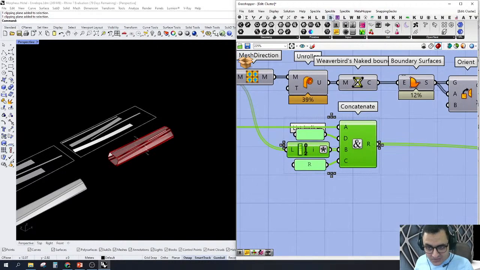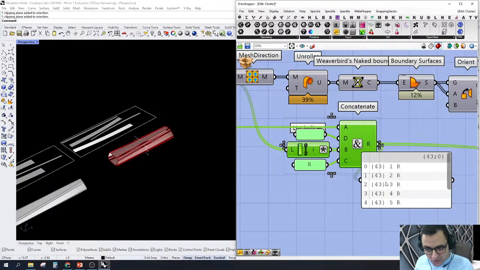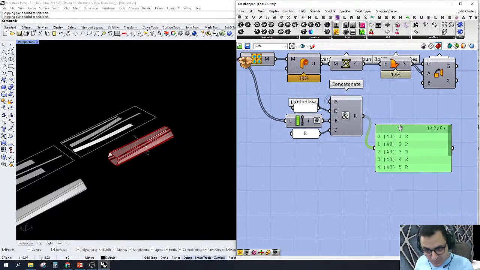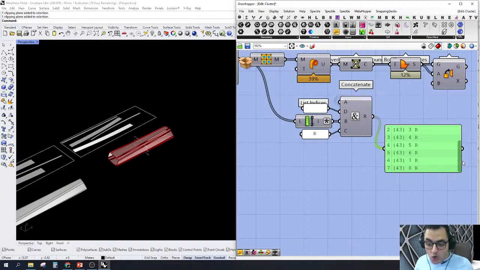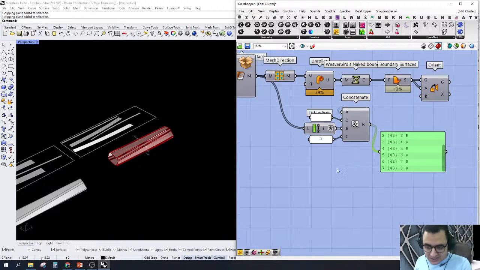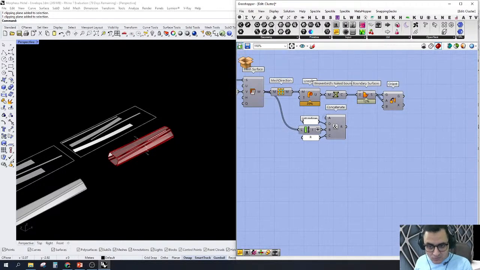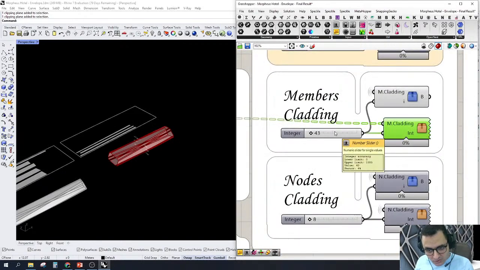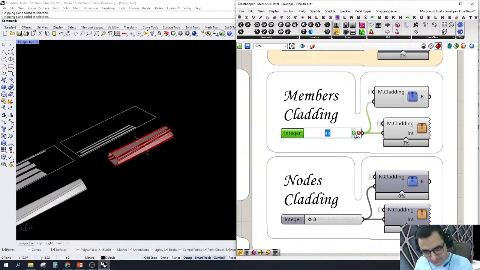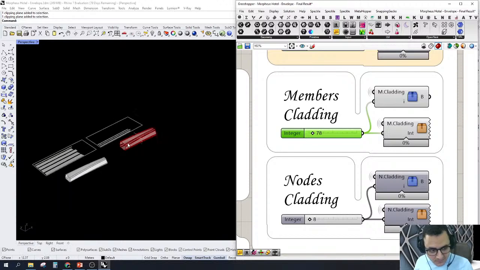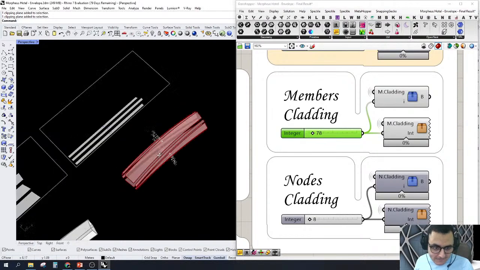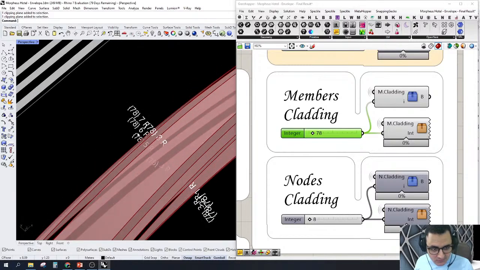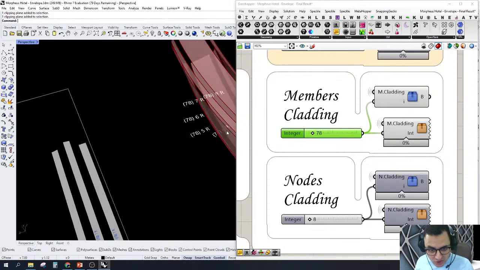So this is basically what we have so far. If we look at here, you can see that this is the parametric part, the parametric coding for this part. Whatever we are looking at, you can see at the end that this will change automatically. So if we say discard for now, and for instance let's say 78 or whatever, you can see that the code is automatically changed.